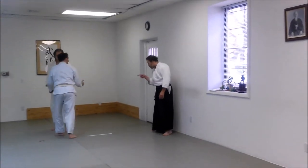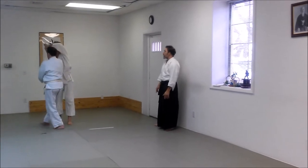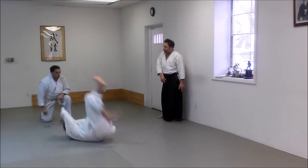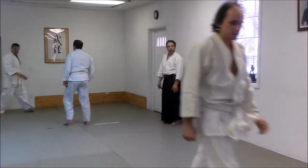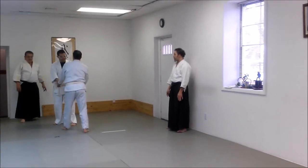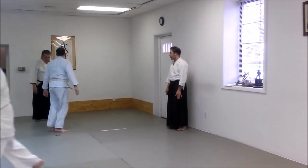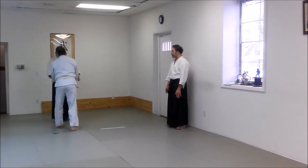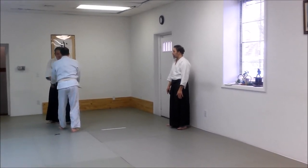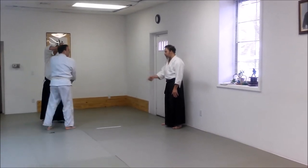Cross his foot there. Cross there, turn that way, sink. Go toward the back leg.